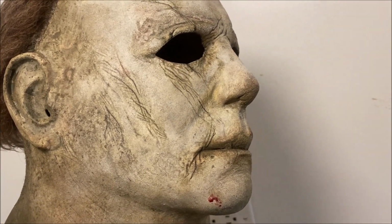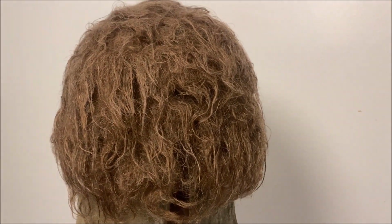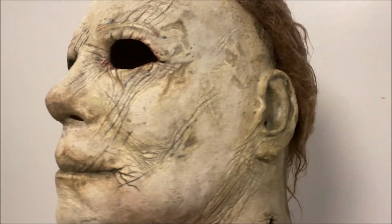Definitely, if you see his auctions on eBay, definitely try to bid on it because this mask is out of this world. The hair is unbelievable. Just look at this thing. Love this beautiful work, by the way, Eric. Appreciate it. Thank you so much.